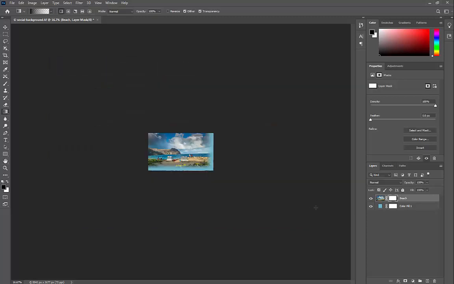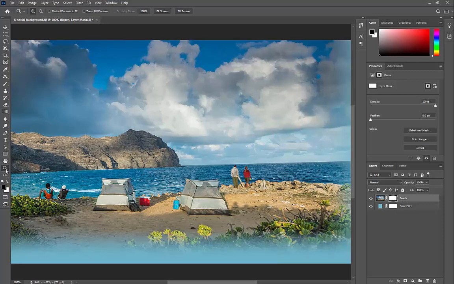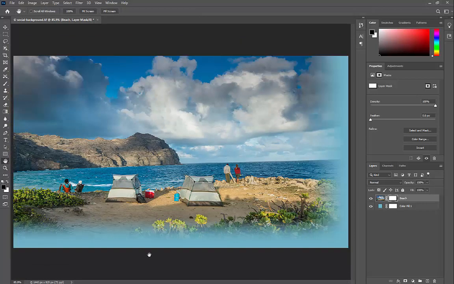And I choose OK. Now to resize this to fit my work area here, I can double click on my hand tool. It looks a little notchy because it's not showing it at full resolution. If you want to see what it actually will look like, you can double click on the magnifying glass. You see it's very, very clear. When I zoom out, it's a little bit jagged. All right, so we have it cropped, resized, and the edges are softened.